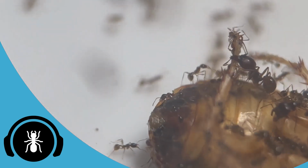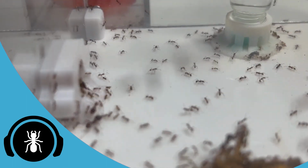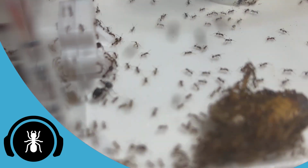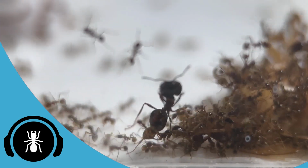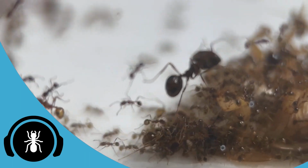So I think it's just a trait of where they were collected from, because a lot of the larger colonies are wild collected and not raised from queens. When they're collected, dirt is scooped up with them, as well as mite eggs and stuff that I'm guessing they're surrounded by in the wild.